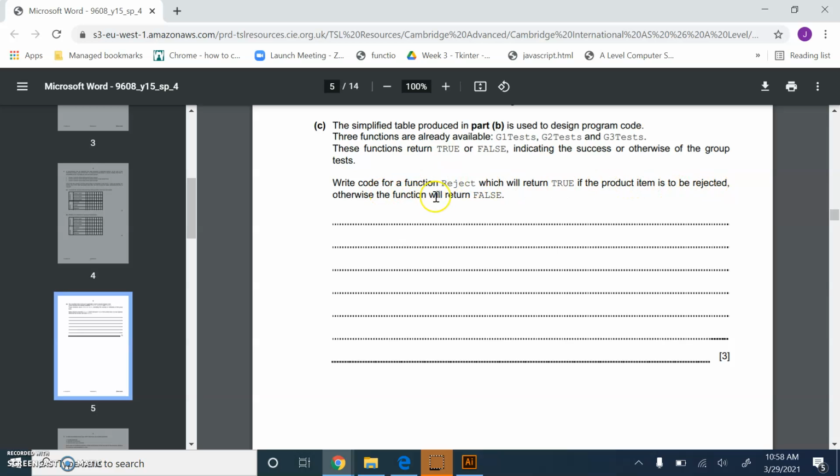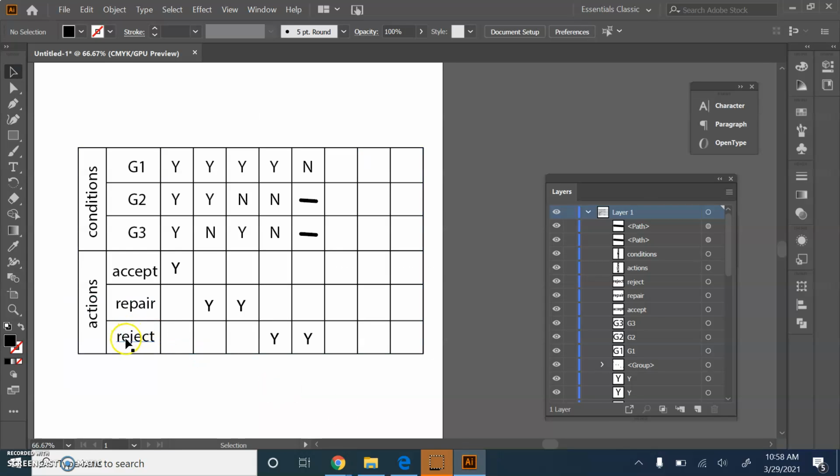Otherwise, the function will return false. So all we're doing here is we're looking at the reject action, and we're just saying if G1 is true and G2 is false and G3 is false, or G1 is false, then the function will return true. Okay, so it's something like this.